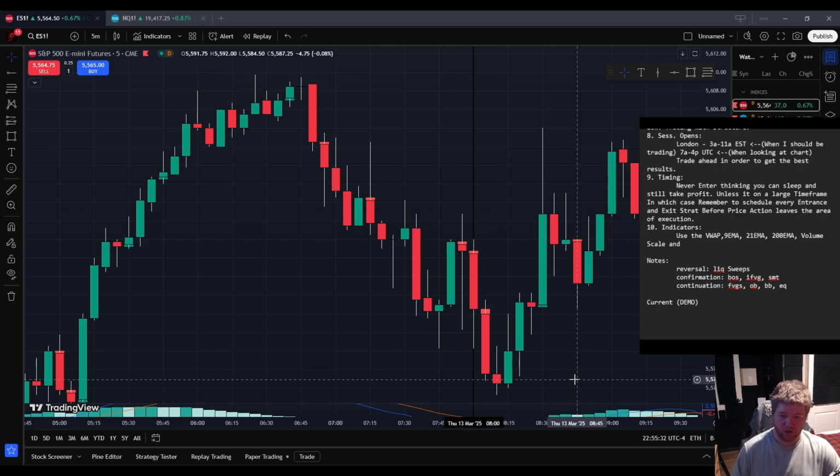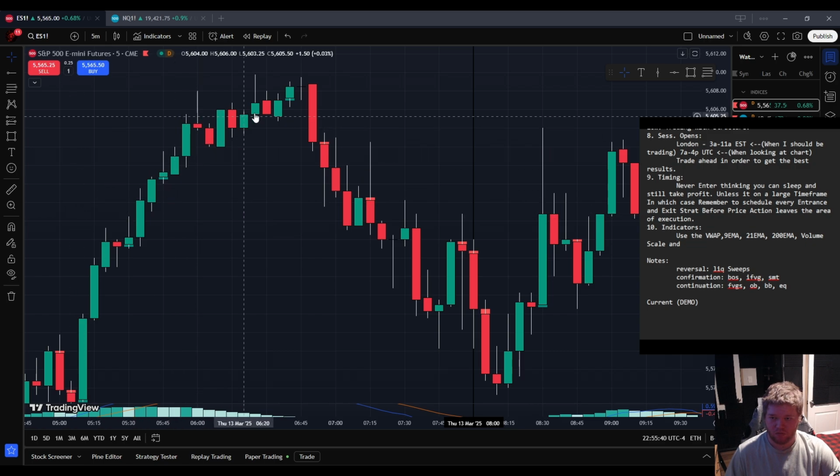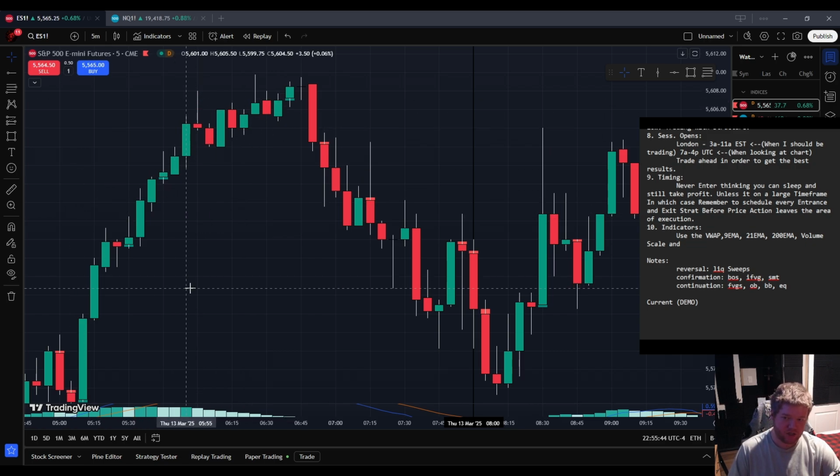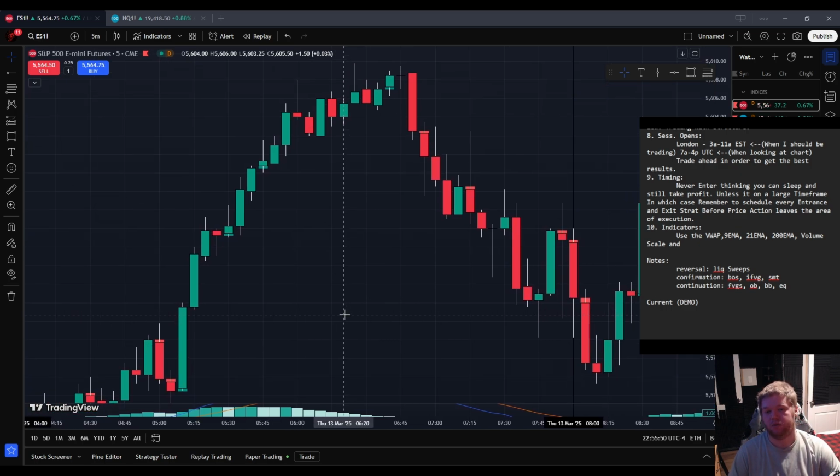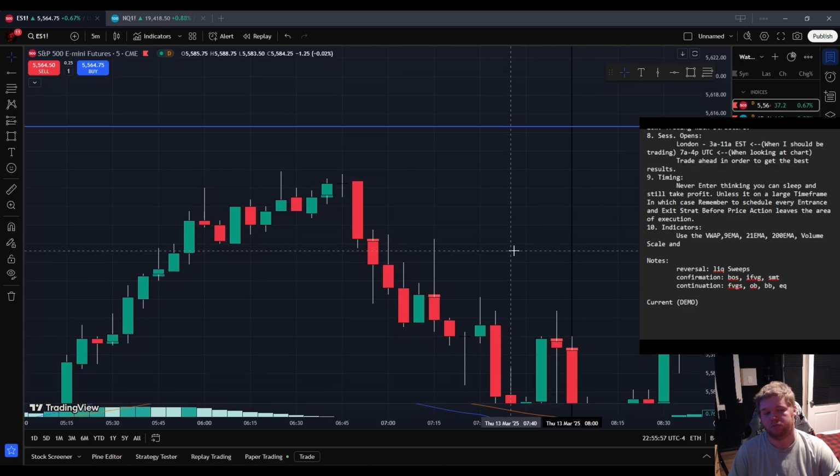But where's the liquidity sweep? We identified the order block here. Where's the sweep, especially when we're in an uptrend? Did I just do that completely wrong? Did I do that completely wrong, chat? What did I do? Let's rewind.